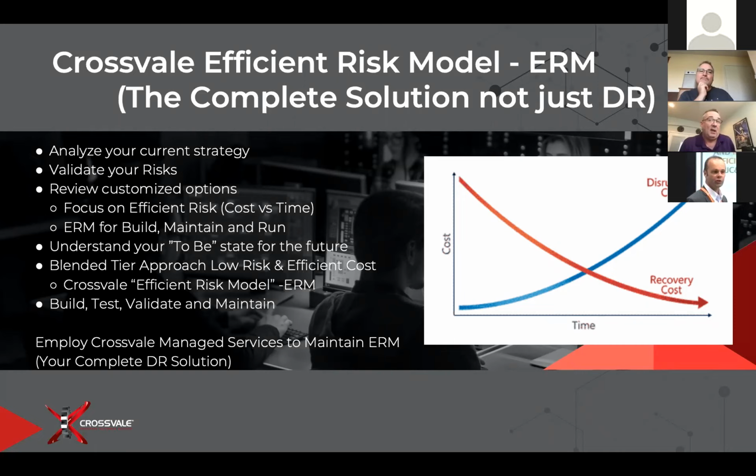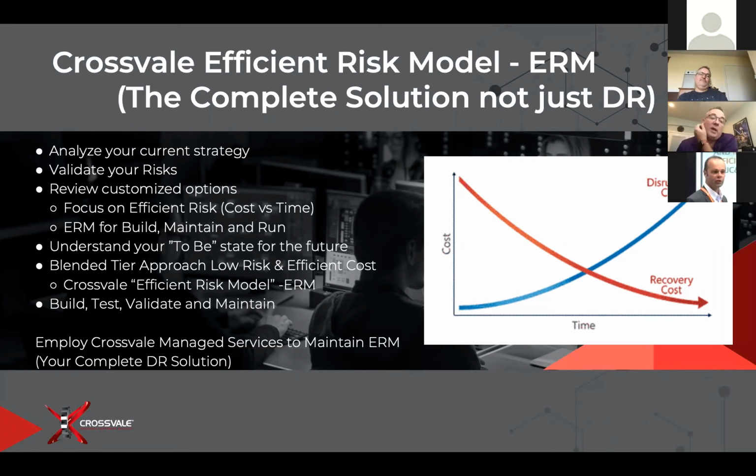Like if your current strategy is a tier 7, you're going to have to rebuild. Like how long is that going to really take you? Can your team actually do what they need to get that done? So we validate your risks then by understanding your applications, understanding what your risk models are, how long something can be down, and do this by each type of application and also in each cluster. Like how does all this lay out so that you can actually properly have a way to deal with loss if there is a loss, and how that recovery is.